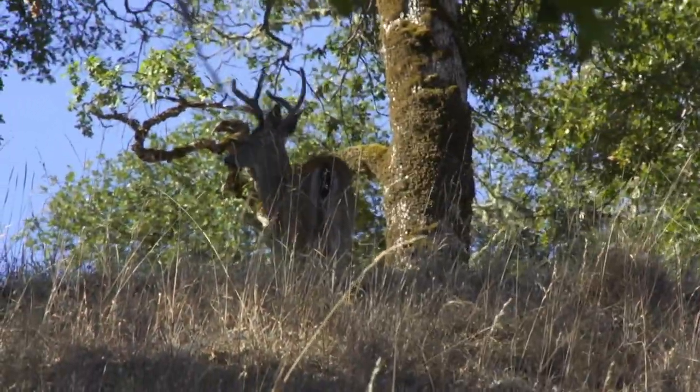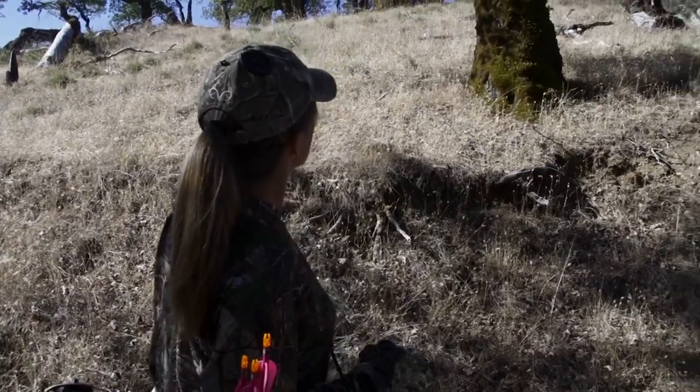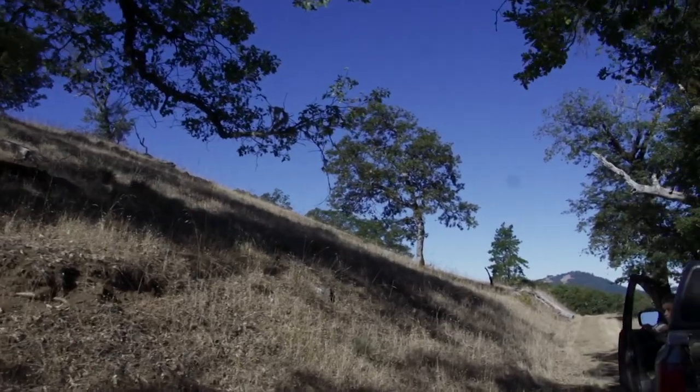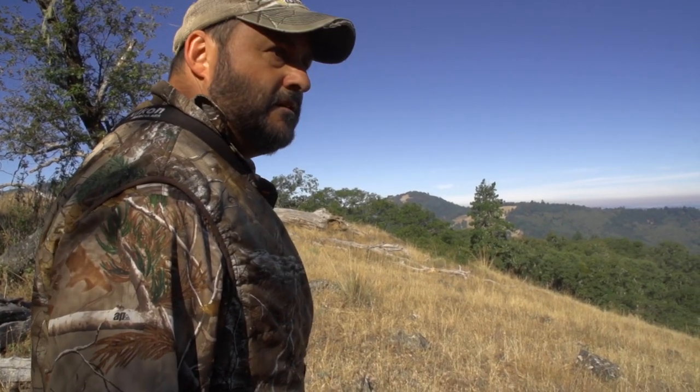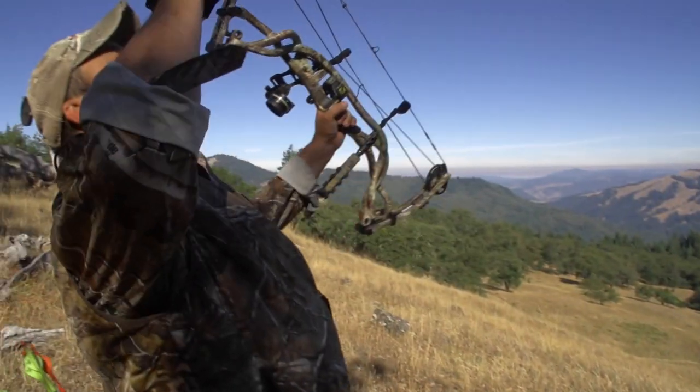Well, this 2x2 decided to start walking up the hillside, and we watched him walk up there. As he got up, all of a sudden, 3 or 4 other bucks come running off this hillside towards us. I look back up at the top of the hill, and there's Ralph giving us thumbs up. Well, obviously, he was successful up there.